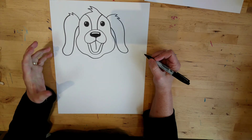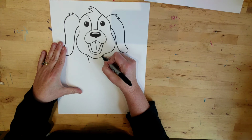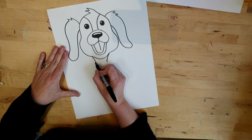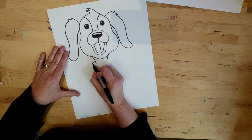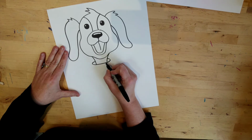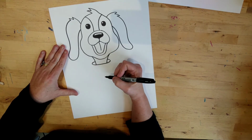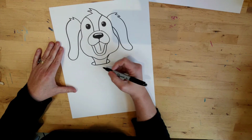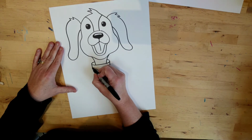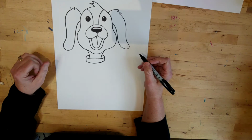Now we are going to add a body. So first thing we're going to do is add a neck. Now most dogs have collars on them, so we are going to add our collar. It is an oval. You go like this. So if you take your oval behind his neck, it looks like he actually is wearing it, but this is way too thin. So we're going to add a little depth to our collar and add another line right there.